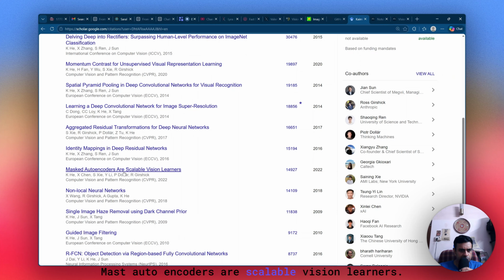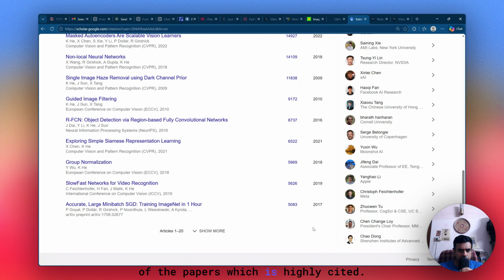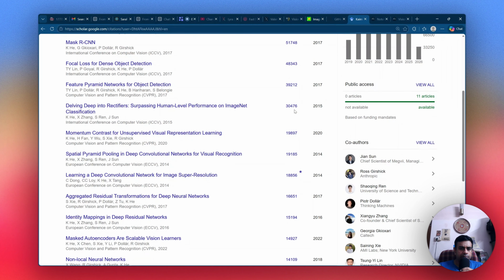This is also a very popular paper, Masked Autoencoders Are Scalable Vision Learners. He's the first author, and this is also one of the highly cited papers, along with Vision Transformers, ViT. If I remember correctly, transformers had really amazing results in natural language processing. But how do you do the same thing in images? There are a few papers which got really popular. One of them is this. Another one was An Image is Worth 16x16 Words, or something like that.